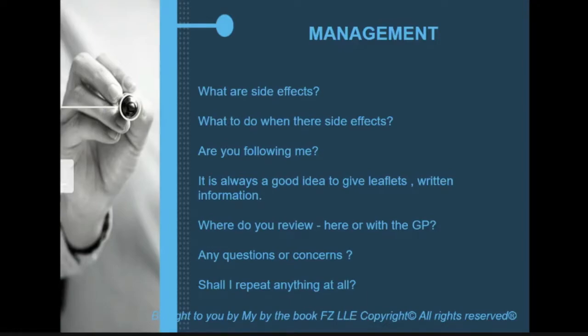If in case you have missed any dosage or any medication, please do note it down. And when you go for the review to the GP clinic or to your GP, please do make sure to show it to them. Okay, we don't know whether this patient is coming back to us or can review with the GP. Mostly they can review with the GP unless there is something which warrants our attention, they will come back to us.